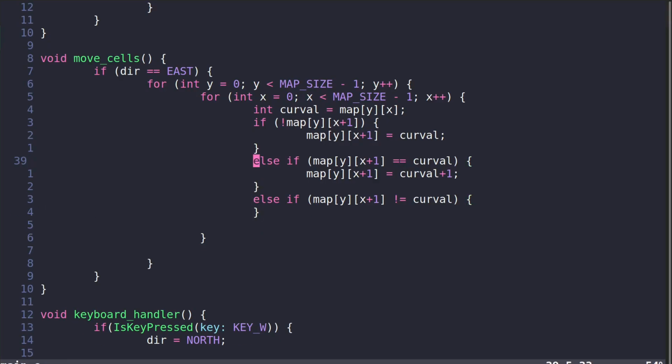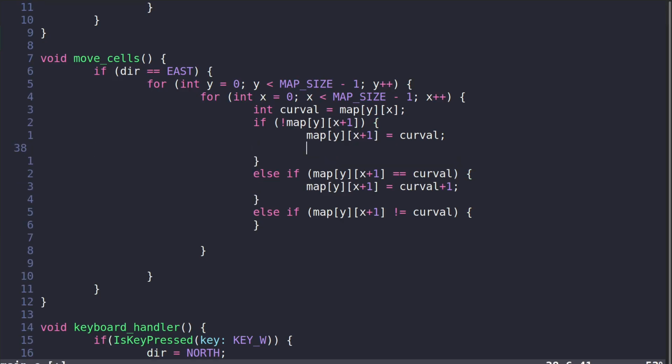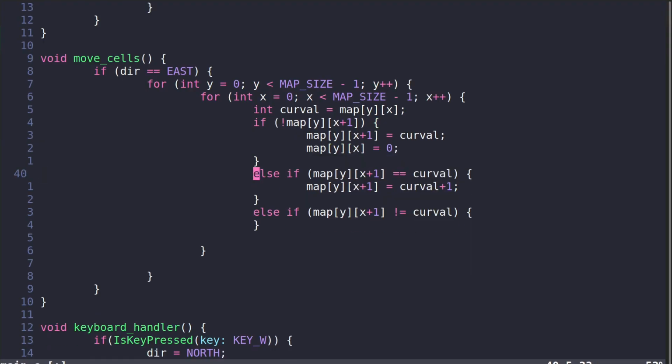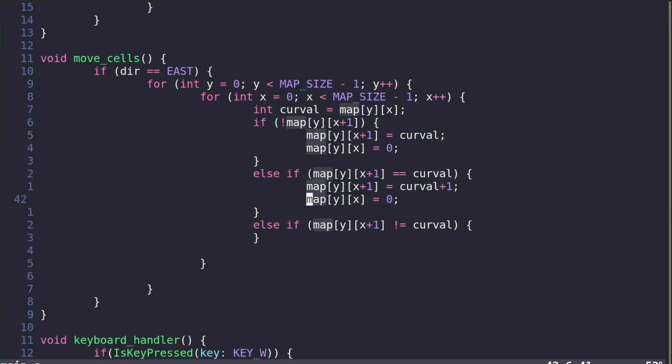Yeah, we will just do nothing. So here we also need to clear this value, so map y x equals 0. Here we also need to clear this value, and here we don't need to clear this value.